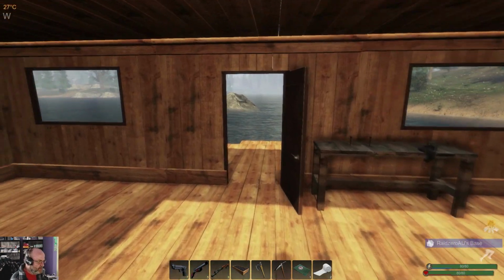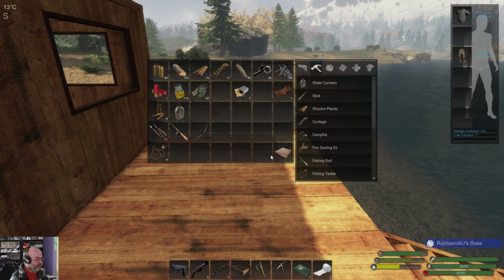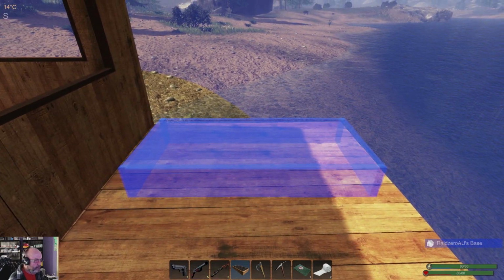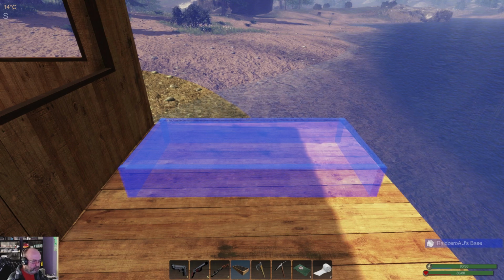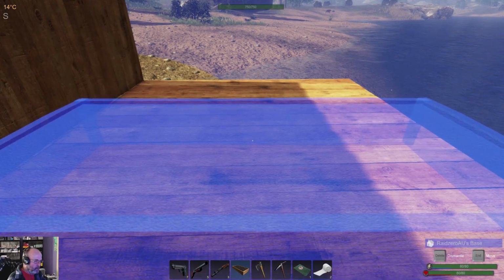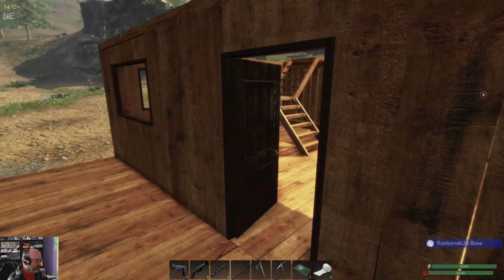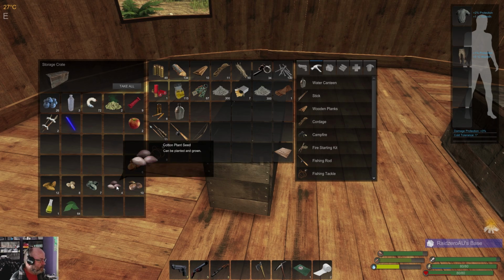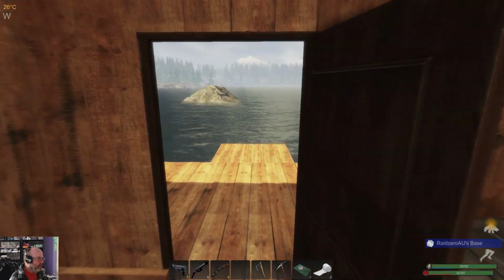We now have a planter box, which we can stick out here. There. What we can do is grab some ash. We want the cotton. The ones I'm not too worried about at the moment. We could probably do some potatoes, something. We stick those in. Just for now. The main thing is the cotton.